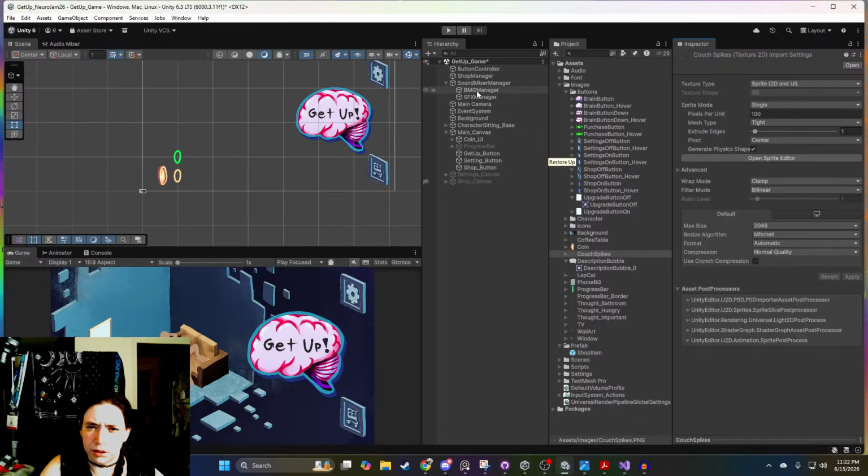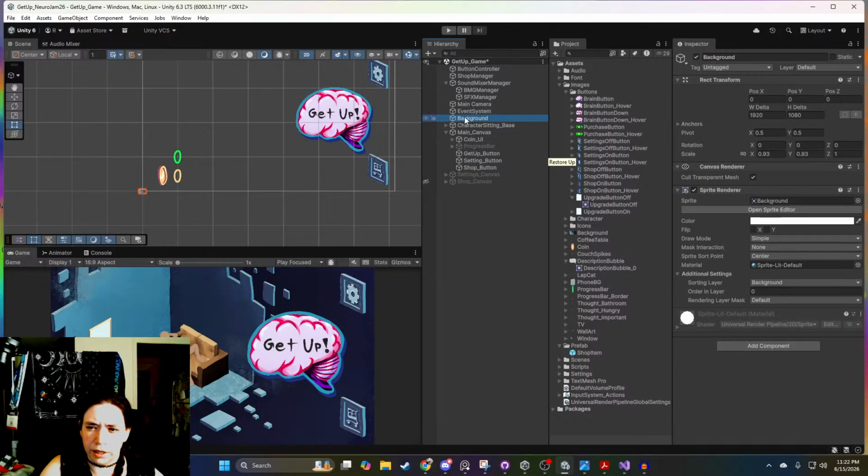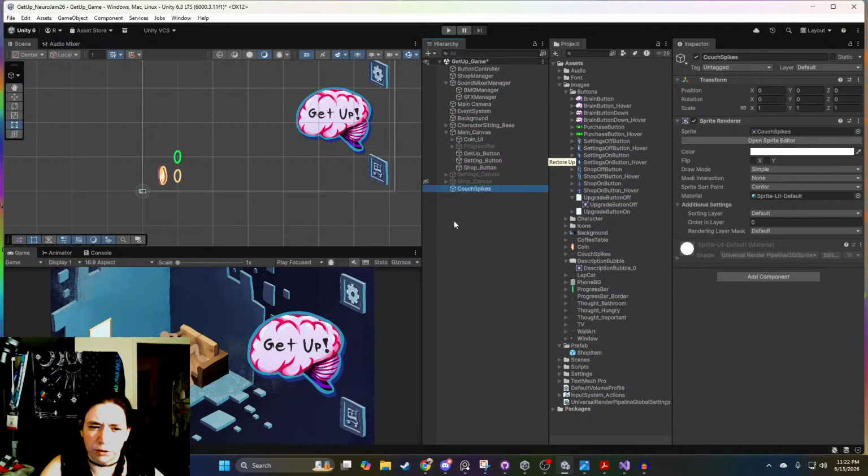Say if I bring in couch spikes. I'm just going to bring in couch spikes.